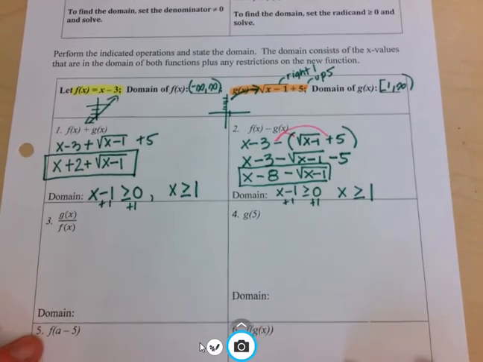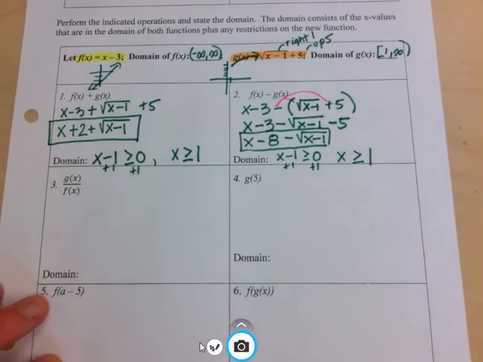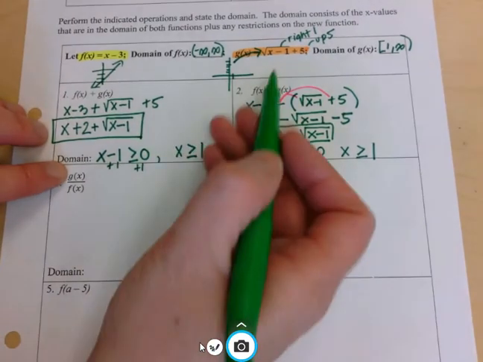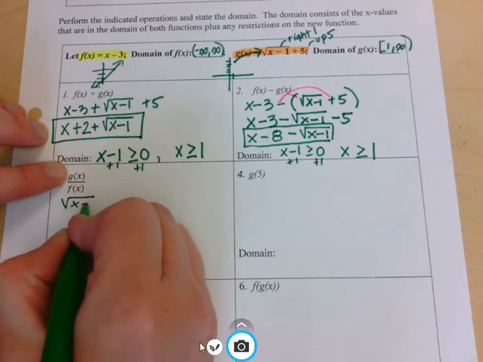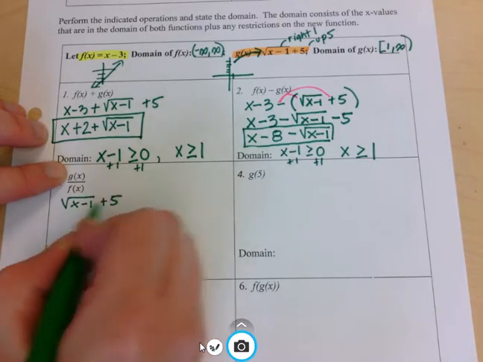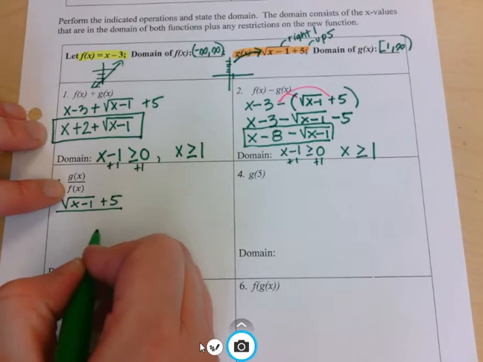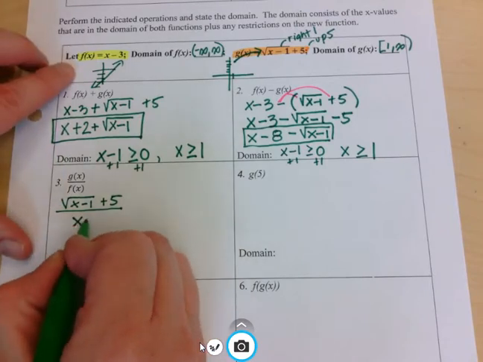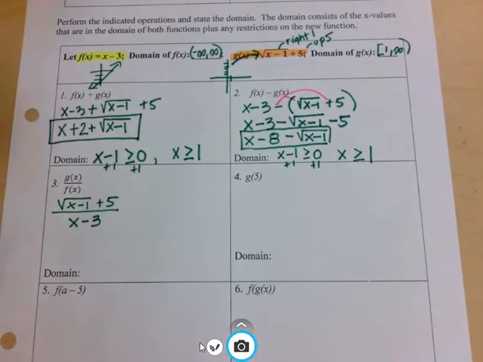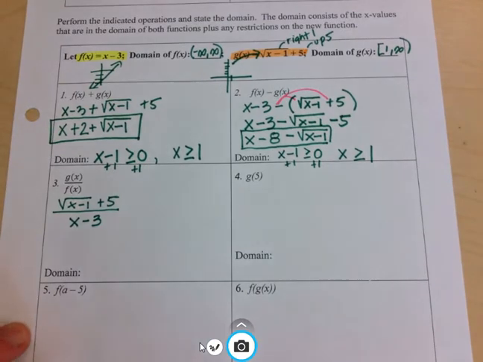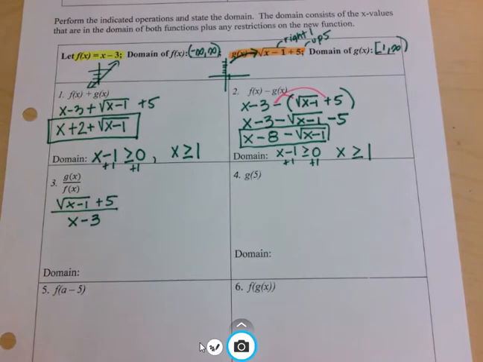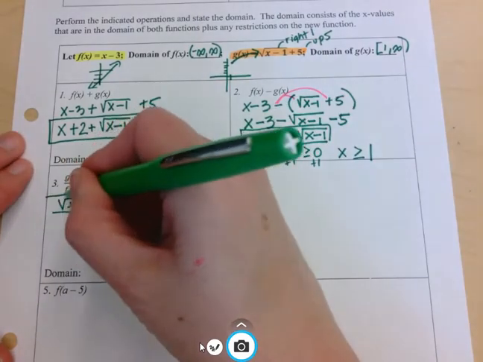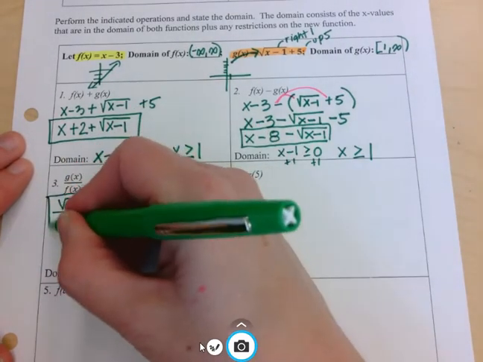All right, Riyadh, are you taking notes with us? Awesome. Okay, this one says do g of x divided by f of x. So on the top, we're going to put g of x, which is still this. And on the bottom, we put f of x, which is this. And there's really nothing that simplifies in that. Because of the division with a plus and a minus, you can't simplify that. So that's the answer. And that was pretty easy to just put the functions in there exactly how it said.